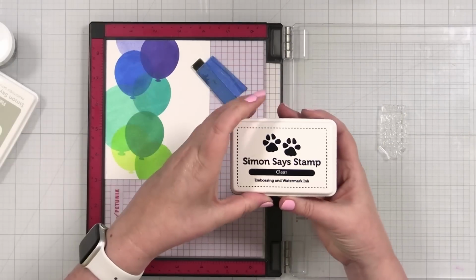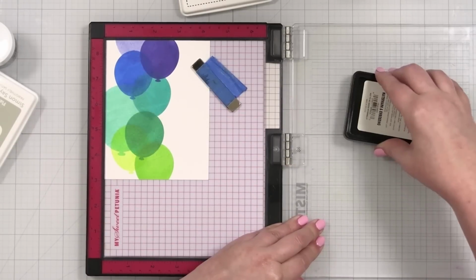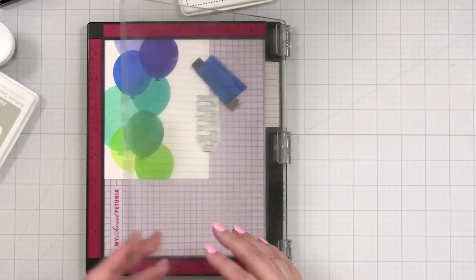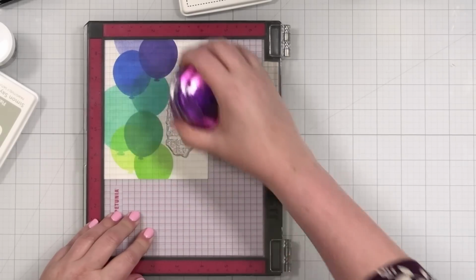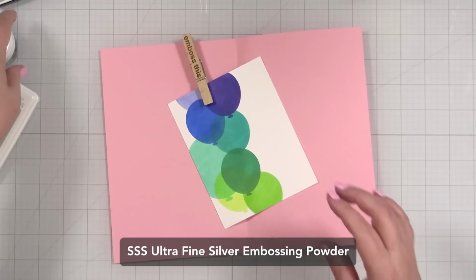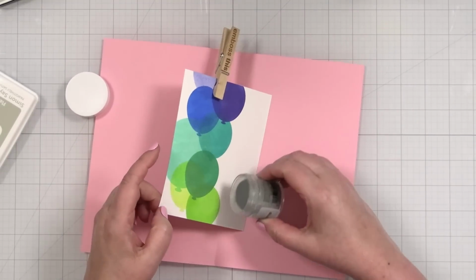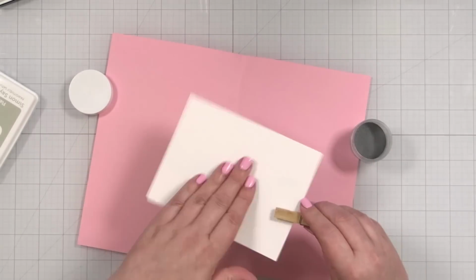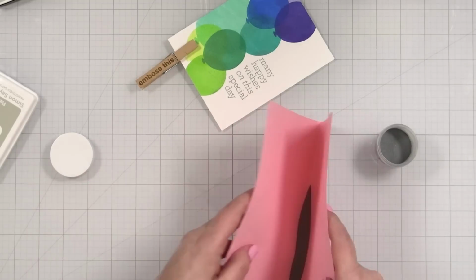I will use my Simon Says Stamp Clear Embossing ink, like this. Okay. Bring this down and transfer. I'm only going to do it once. I'm going to use Simon Says Stamp Ultra Fine Silver. This is a gorgeous silver powder. I'm going to sprinkle it on, and whatever sticks to the balloons here, I'm going to brush it away. Okay. Oh, not much. Okay. Let me funnel this back in.